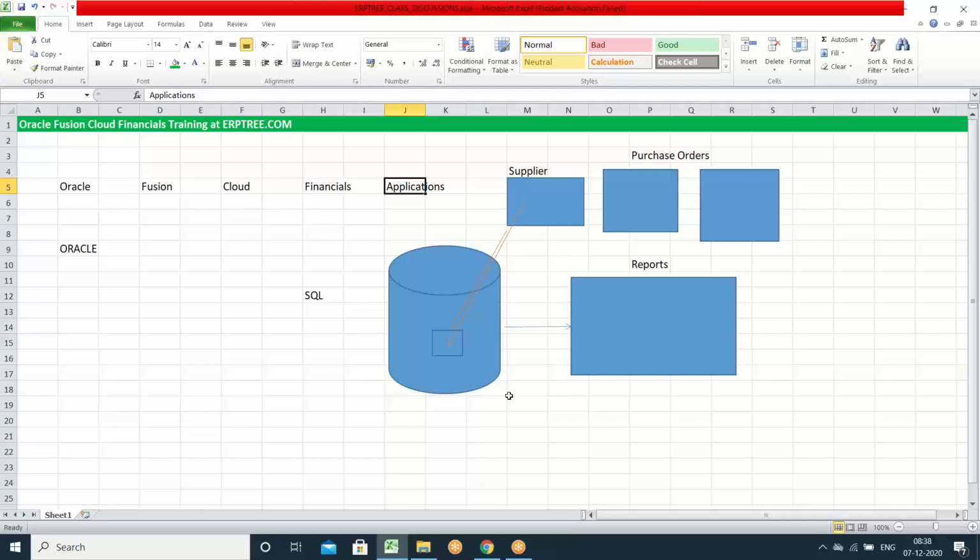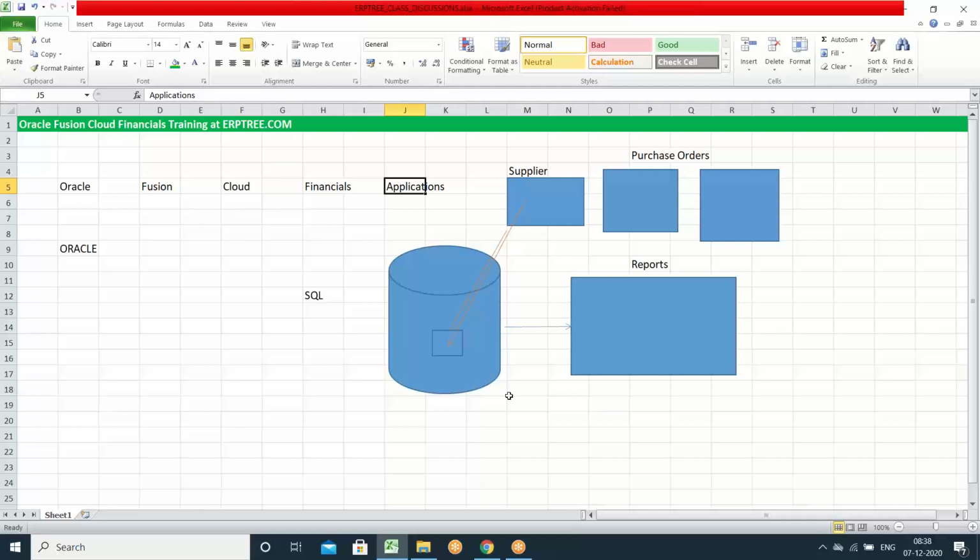The first point we have to understand is the meaning of application. Application means a set of pages or forms which are connected with the database to store the data, and along with that, to view the data we are storing in the database with the help of the pages, there should be an option called reports. The collection of pages, database and reports, this is what we call an application.